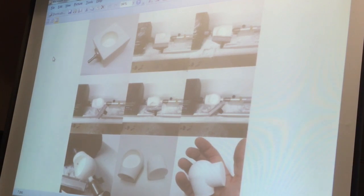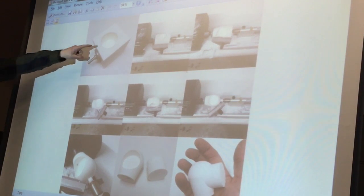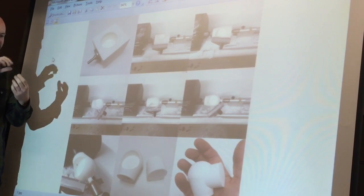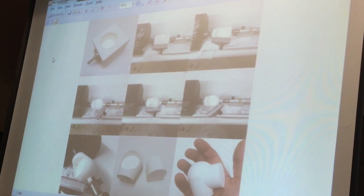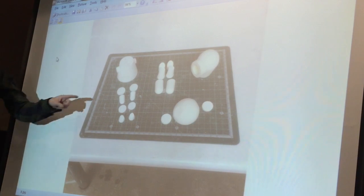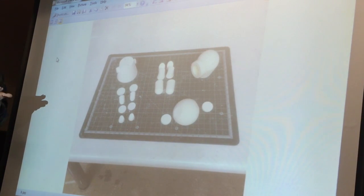I rebuilt it in the exact resin I use to pour into the moulds for the final piece — I just made a block of it. This is the head: I drilled a big hole in it first so it would have a slot to put the cylinder face into. You can't make that shape on a lathe because it's not symmetrical. I like using a lathe rather than sculpting because my ideas always involve spheres or cylinders, and those are very hard to sculpt accurately. There are all the parts eventually — pretty much all just cylinders, with some little cone shapes turned on the lathe and then given an angled end on the disc sander. All basic shapes.